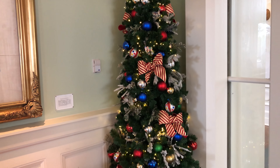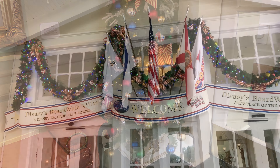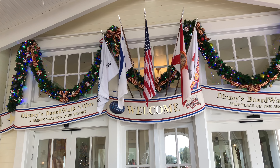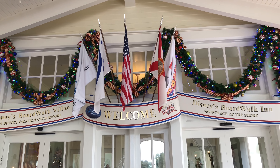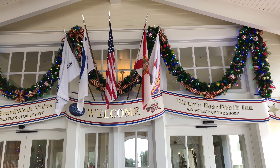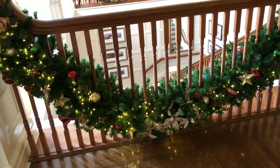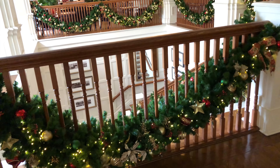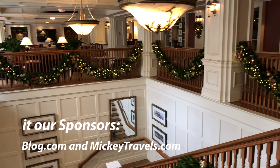Here's one of the trees in the foyer entrance area as you come right off the street at the car entry area. And here's the main entrance of the resort from the carport — really nice garland here. And here are some decorations in the Bellevue Lounge with very beautiful garland that's all lit up.